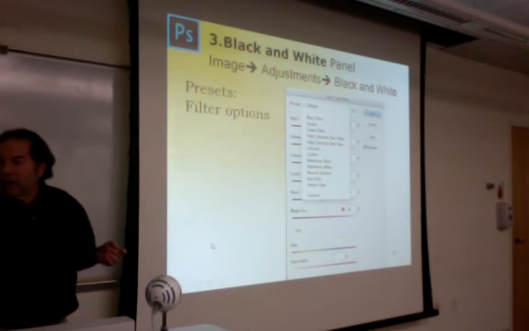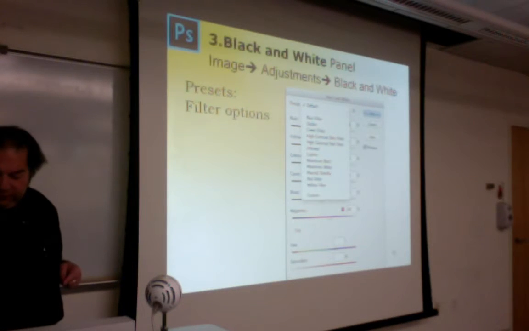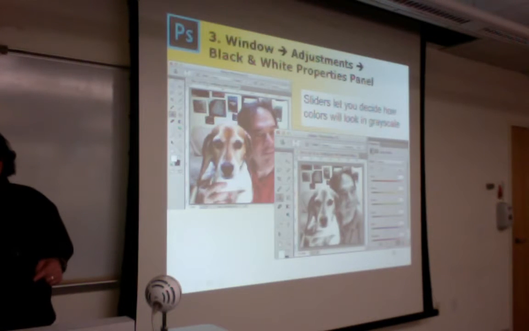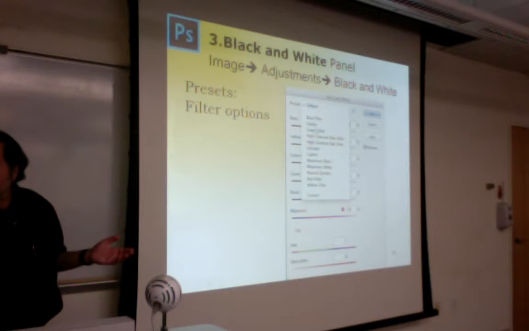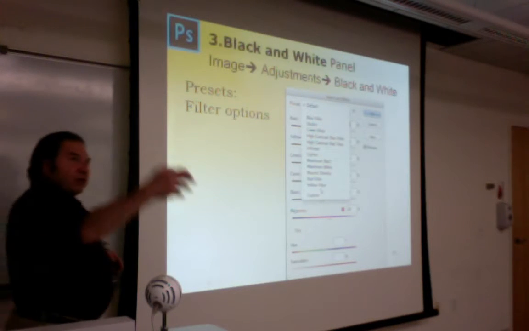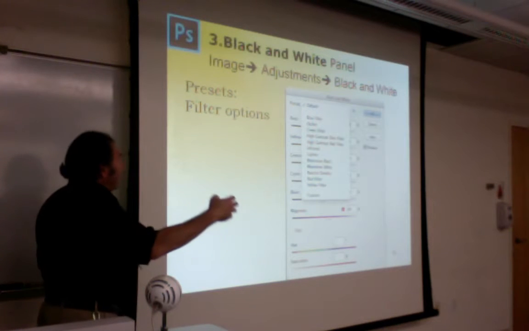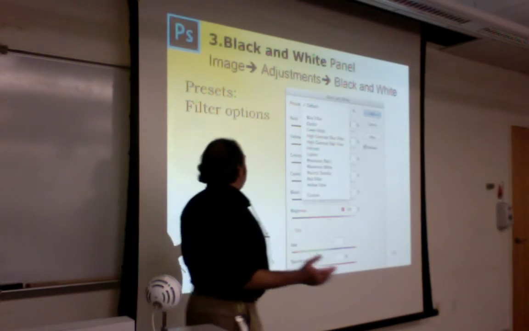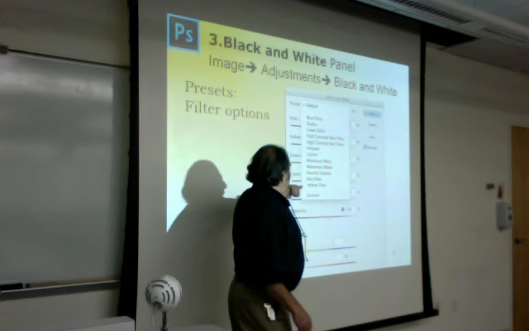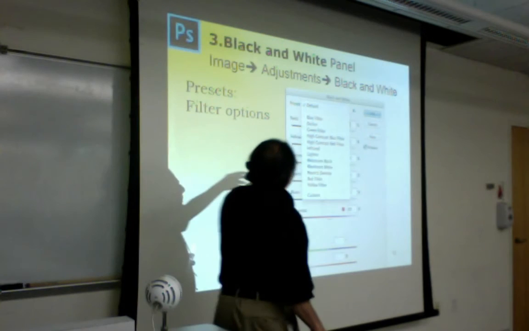All right. Presets. At the very top, let me show you. Let's go back for a second. Over here, you see where it says presets? If you're really, really lazy, you can click on this thing and you can pull. This is the equivalent of putting a filter over the camera lens when you take a photograph. All right? If any of you are familiar with various kinds of photography, you know, for example, if you need more contrast in a black and white picture, you use a yellow filter. All right?